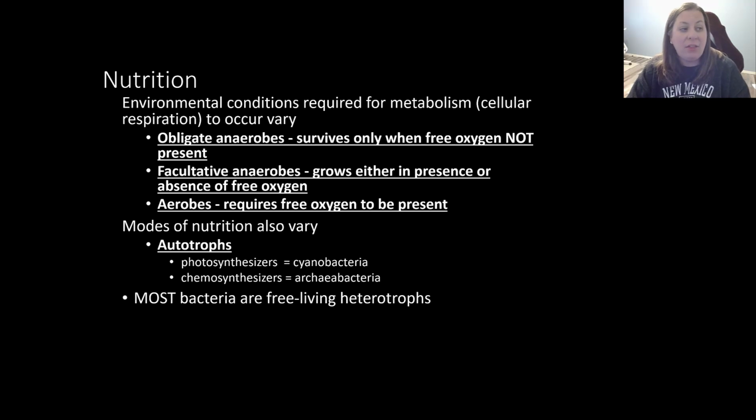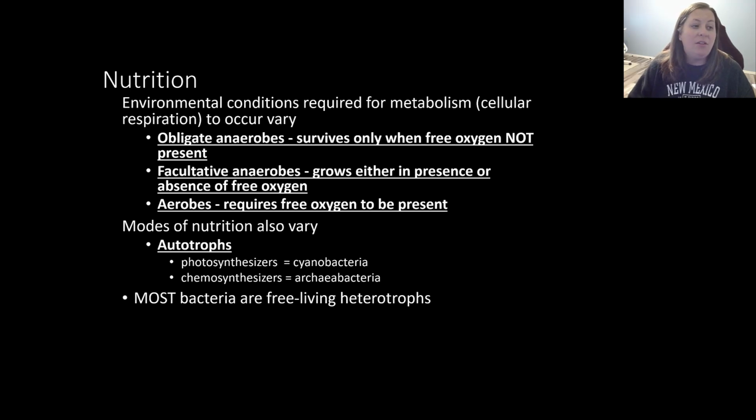Okay. Others are facultative anaerobes, meaning they can live with oxygen or without oxygen. They're very versatile. They can do both. Oxygen's not toxic to them. They can live with it or without it. The last group are the aerobes. The aerobes require free oxygen to be present. They have to have oxygen. If oxygen's not present, they will die. Now, most of the bacteria that we grew in lab are going to be the ones that needed oxygen.